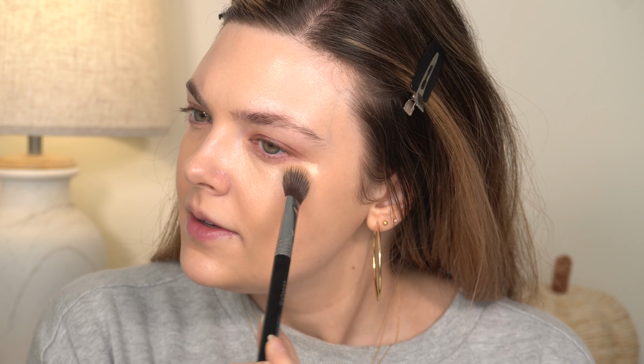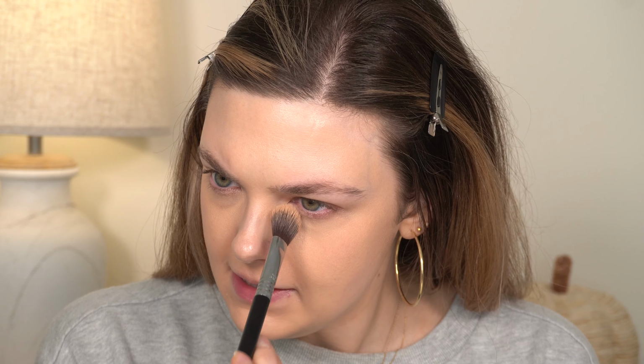Oh my gosh, you guys, that Milani under eye brightener is so nice. Usually I like something pretty pigmented under the eyes to correct darkness, because I always have it, but that one is not very thick. It's not very opaque. It's very thin, almost like an eye cream. But just for everyday quick makeup looks, it is so nice, and it layers so well with other concealers on top because it's not very thick. Really like it. If you are looking for a product like this, this is very good.